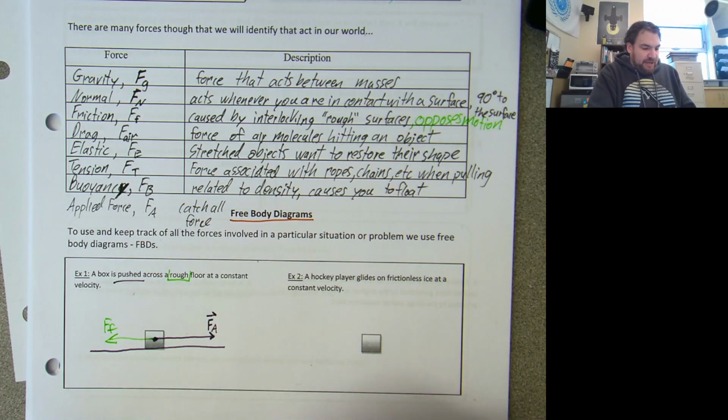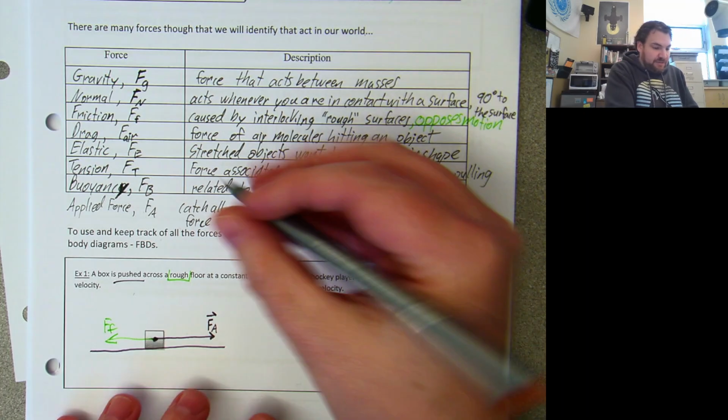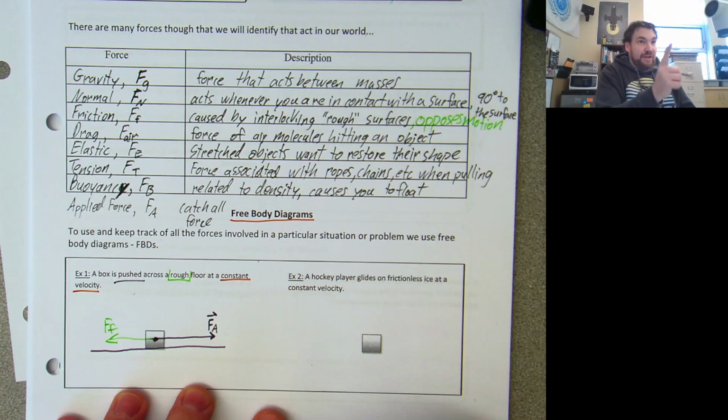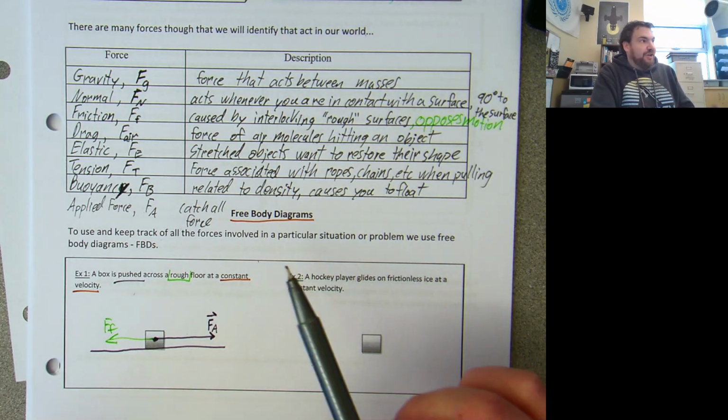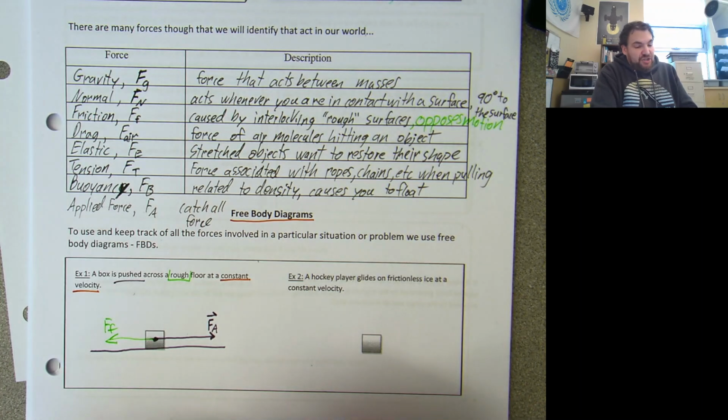There is another word in here that is going to give us another force. Yeah, Emma. That implies something else. Can we come back to that? There's another word here that implies the existence of another force. Actually, two other forces. Brad, you were going to put your hand up a second ago. Yeah. Same thing. Okay. Emma, you got another one? What word in here implies the existence of the normal force? You're right. What word implies that? Now, pushing implies the FA.